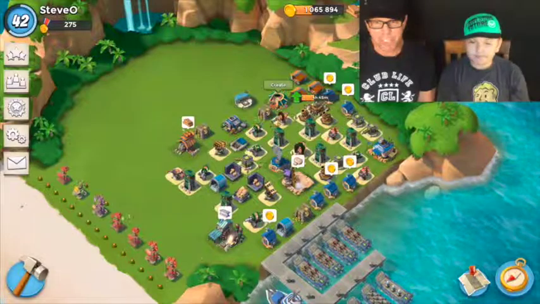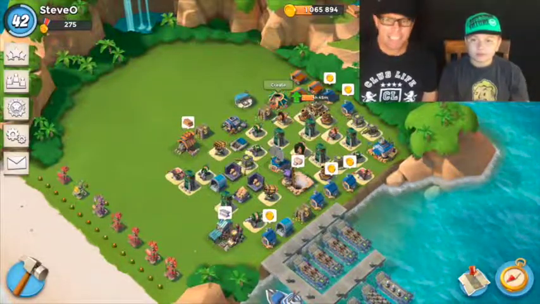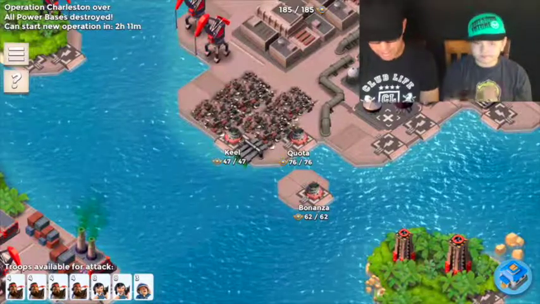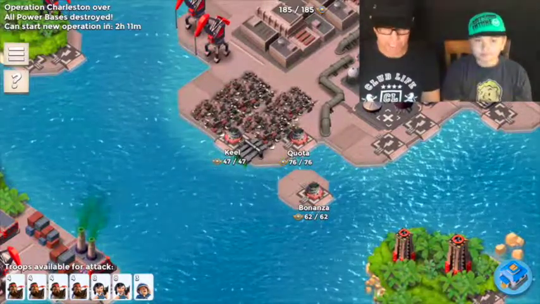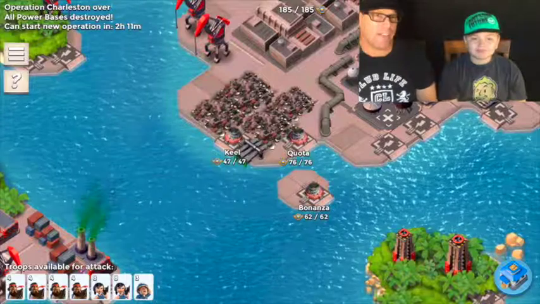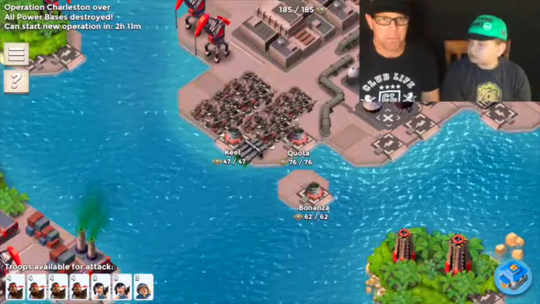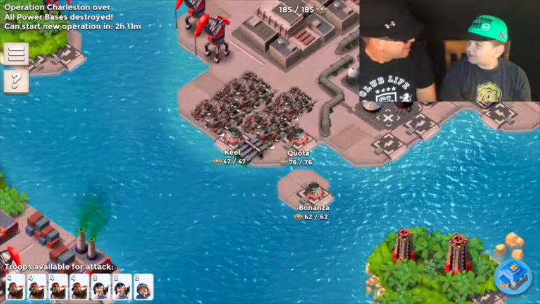Today we are going to be reviewing Suddenimpact's last operation, which is Charleston. Dive right in. This is going to go pretty quick. They did destroy Charleston. They've done a fantastic job. So let's go over their attacks and see the good, the bad, and the ugly.